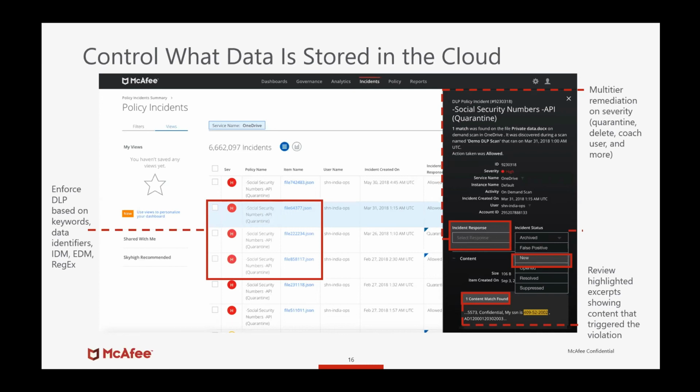It just changes form in the manner in which it moves, but the data itself remains more or less the same. If there's BI data, whether you store it on your organization's server or in the cloud, the data remains the same. So continuing to have a cohesive strategy is very important. And a multi-tier remediation based on severity, whether you want to quarantine to understand the need for data to be moving out of the organization, or an immediate remediation in the form of deletion of that data from going out, and raising an incident from a triaging perspective, is also very important.